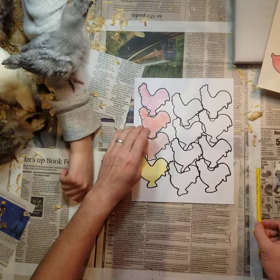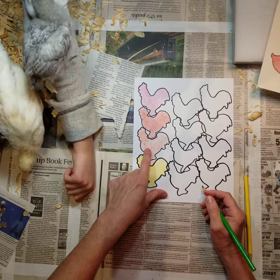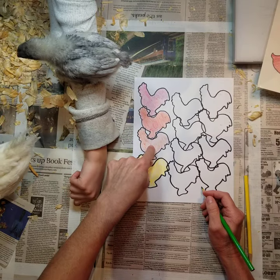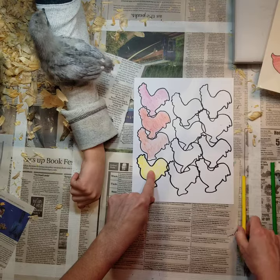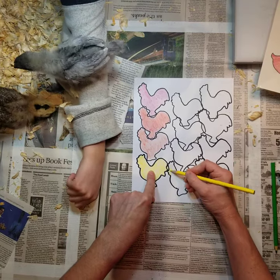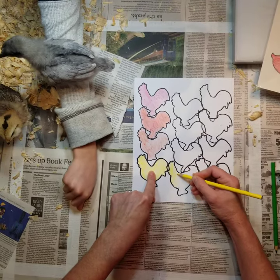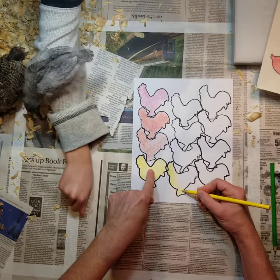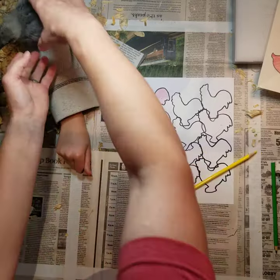So again, it's red, orange, yellow orange, and yellow. So yellow will go here also. I'm coloring two that are very similar. So this one's going to be yellow orange.